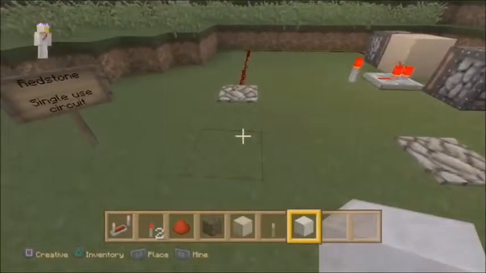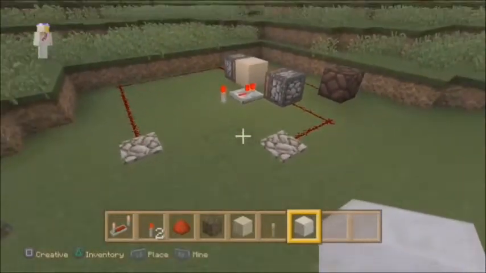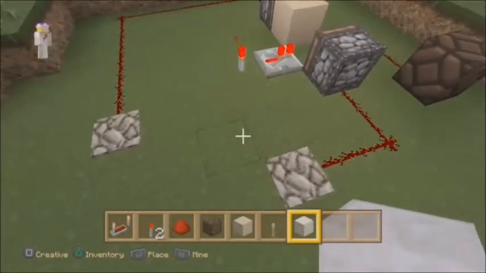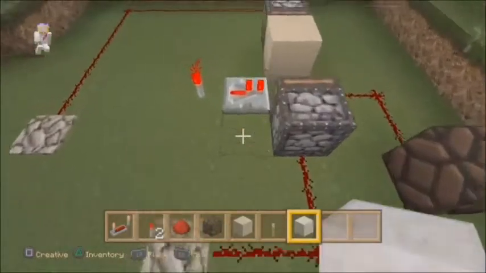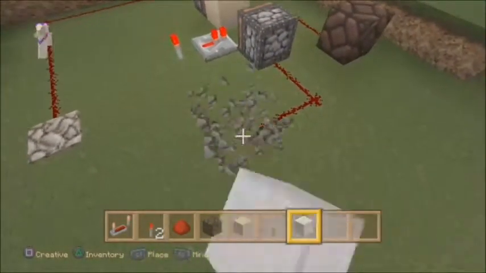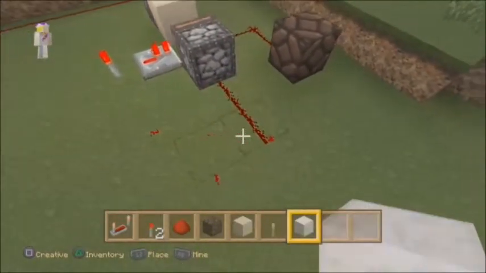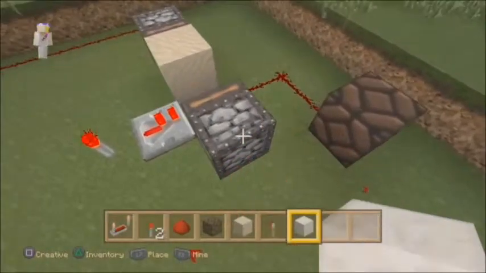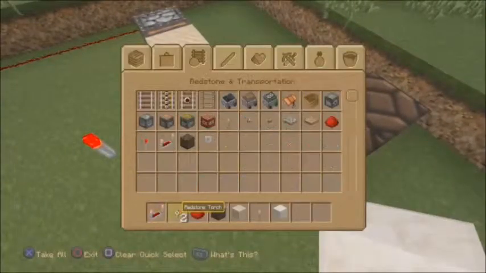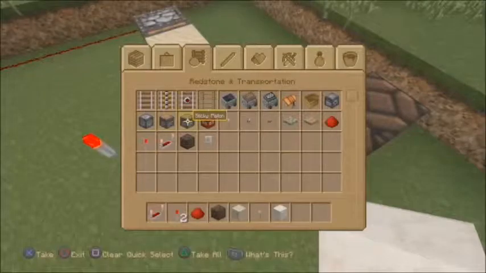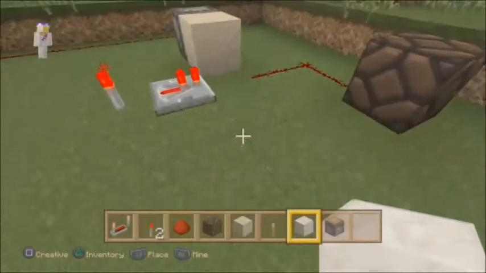Okay, single-use circuits. Now, I like these a lot. These are my favourite thing. And what we've got here is, if we disregard this bit at the minute, in fact, I'll take this out completely at the minute, and we'll put it back in a second. Let me just grab another quick thing out so I can put it back in a second. It's a piston.